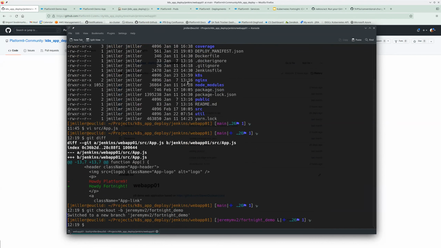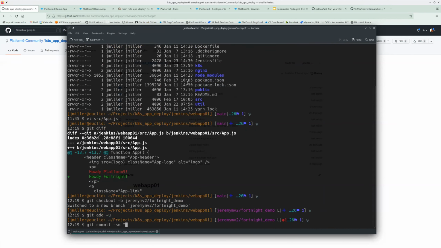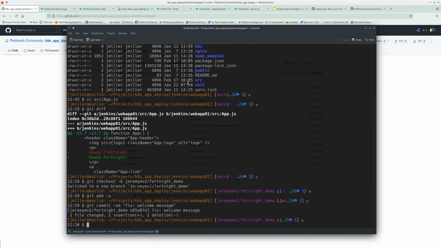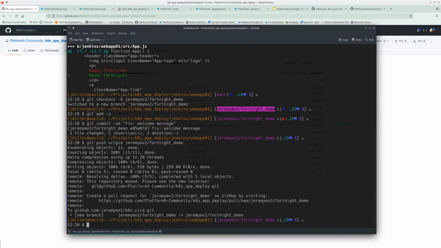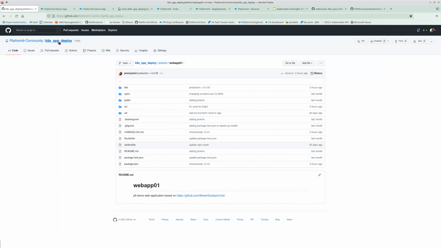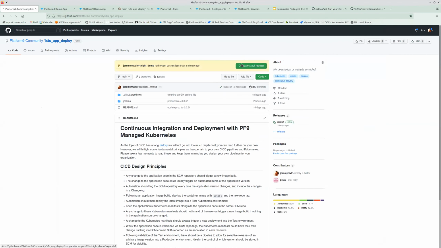Let's check out a branch to make the change on. And I'm fixing the welcome message. I'm going to push that branch up. Okay, and we should be able to open up a pull request.